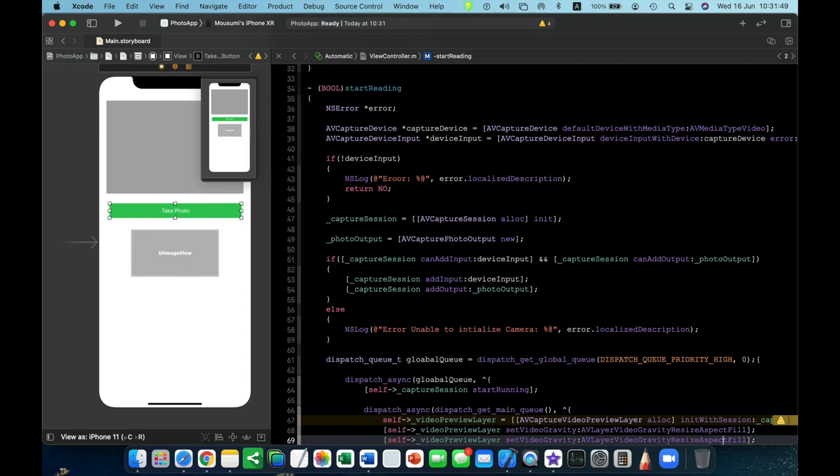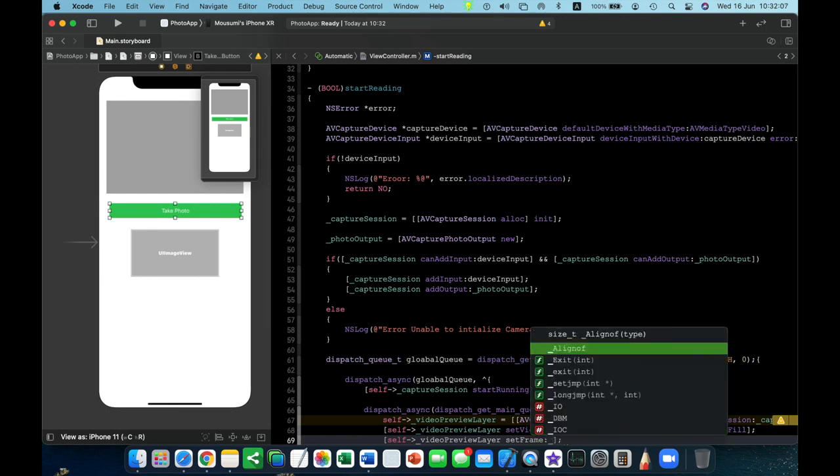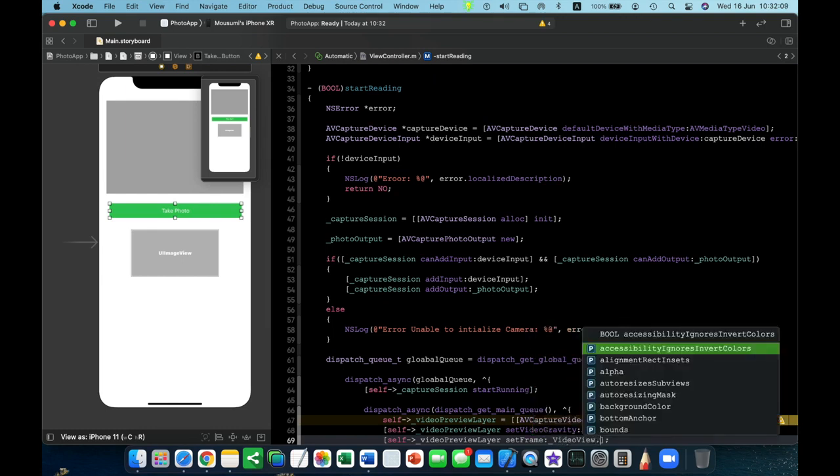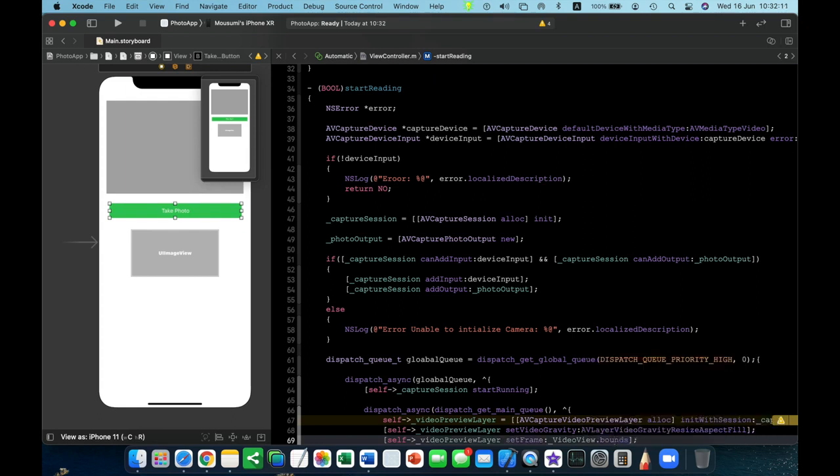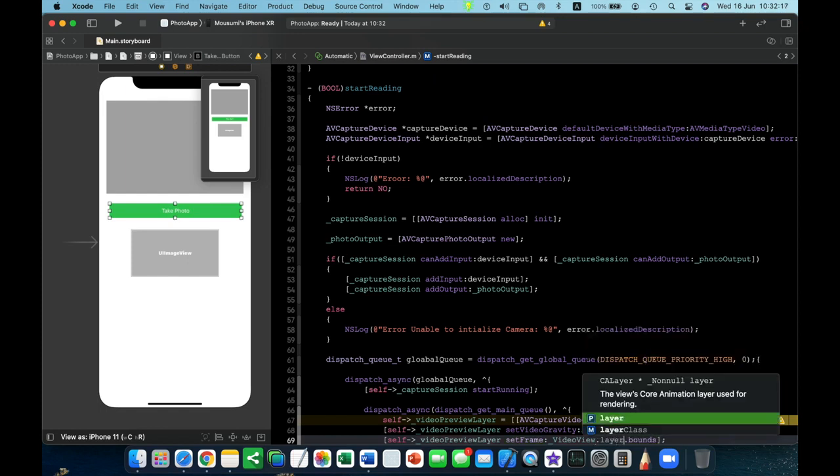Next we are going to use the AV video preview layer, the video preview layer, and next we are going to set its frame as our video view dot bounds, dot layer bounds.